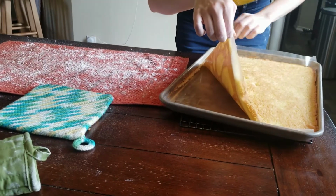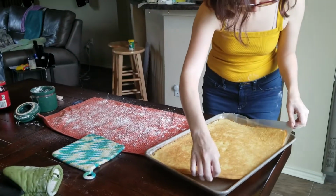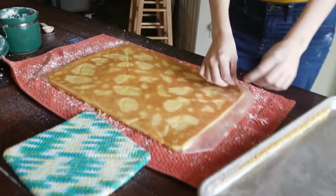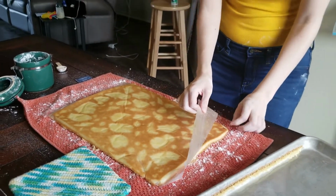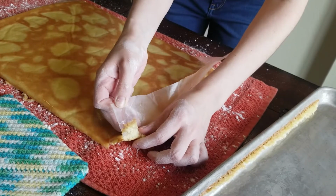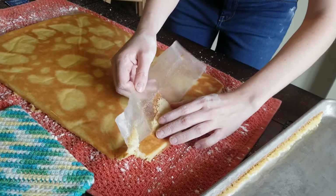Get off of there, you. Okay. Ready. Here we go. Wow, that went really well. We're gonna slowly peel this off. If you did not have parchment paper and you chose to use foil, you're going to have to be really careful because the foil is just going to tear and tear and tear. The parchment paper will still tear, but not quite as much. Ooh, look at that. It's tearing my cake, y'all.